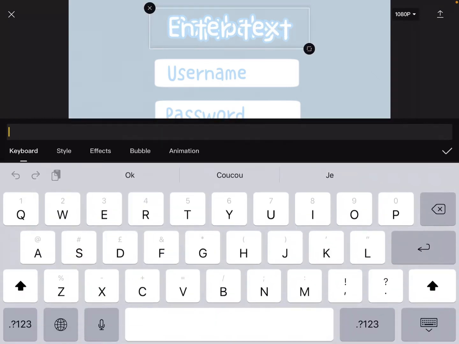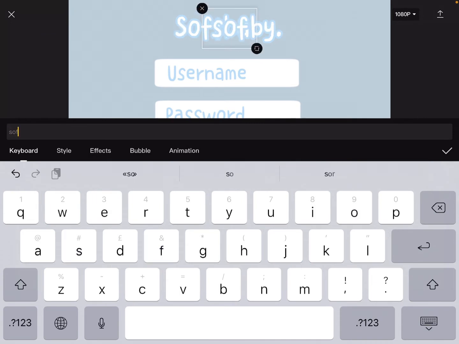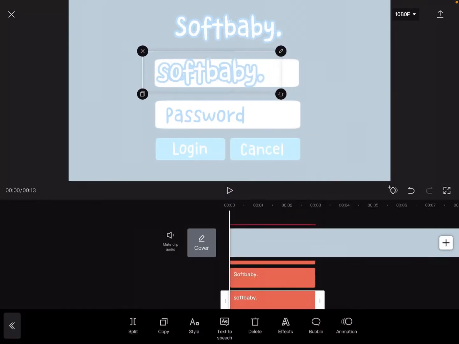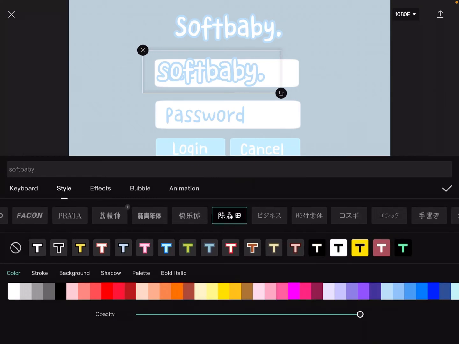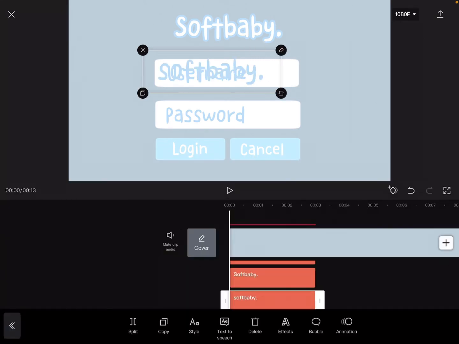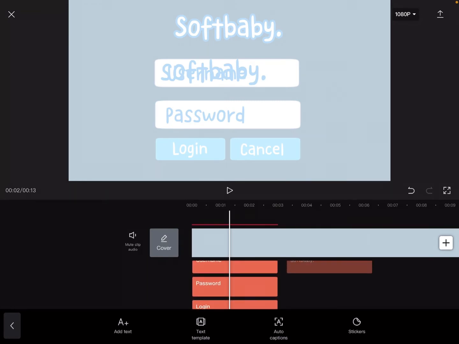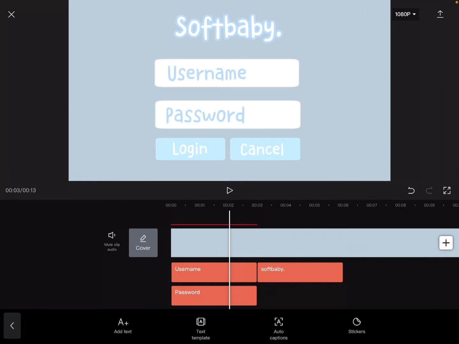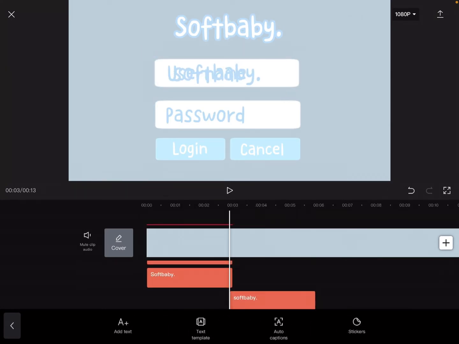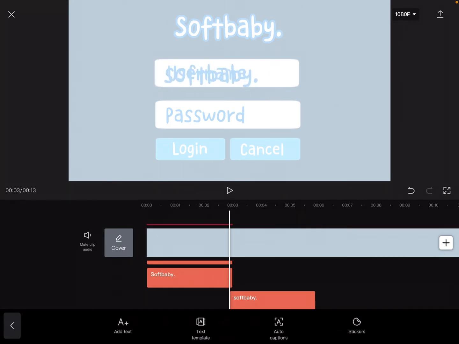Now what I'm gonna do is you're going to want to add your username. So basically, write down Soft Baby. I'm going to take out the outline because we don't want that anymore. Make the color back to the color here. And you're going to put it on the side. That is really important. You're going to want to put it on the side here. And now you're going to want to put it on top of the username thing so that it's exactly on the same spot. And it is, well, satisfying, you know.